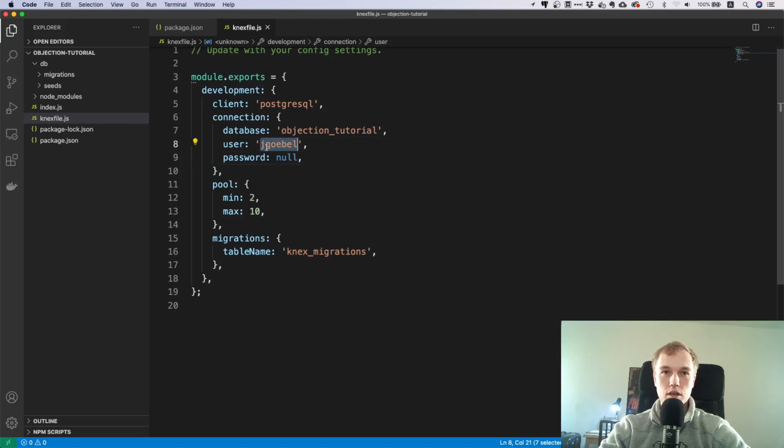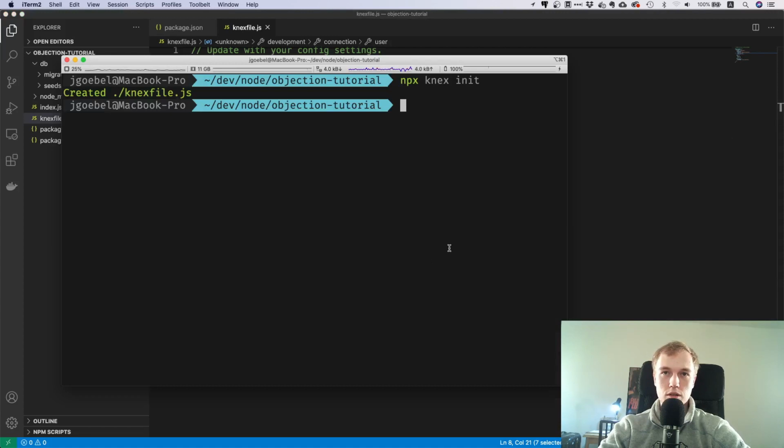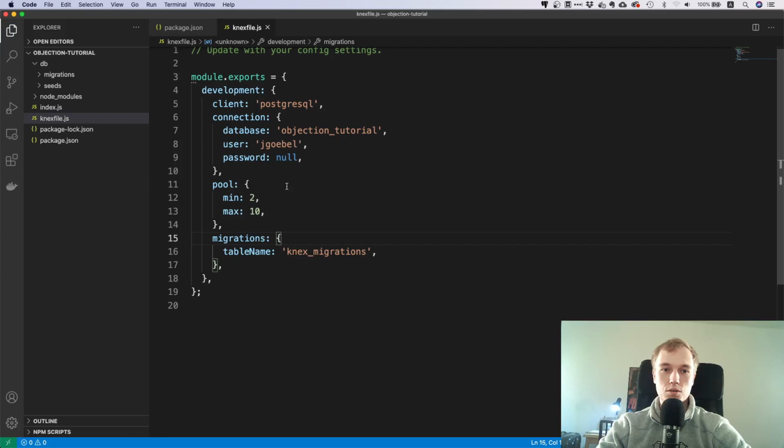And the user is your system user, at least that's what happens if you install it locally. And if you don't know what your system username is, you can just run whoami. And then you can see here, okay, this is my system user, and this is what I put here. So that will do overall. And yeah, that's pretty much it, I would say.